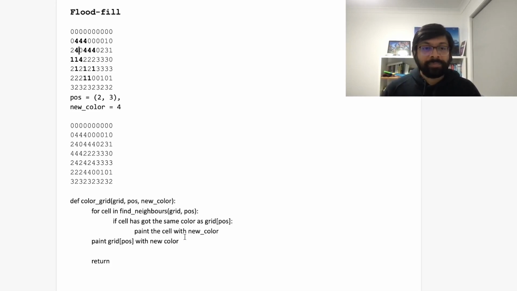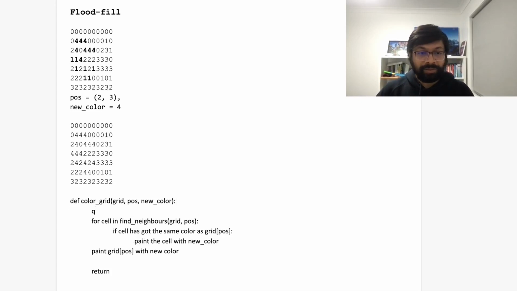And now what we need to do, we must find a list, right? Or we must build a list where we can add the neighbors as we explore them, and then from this list we shall continue picking one cell and find its neighbors and then put the neighbor in that list again.